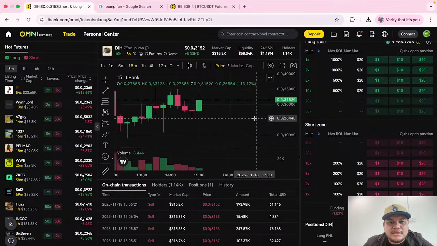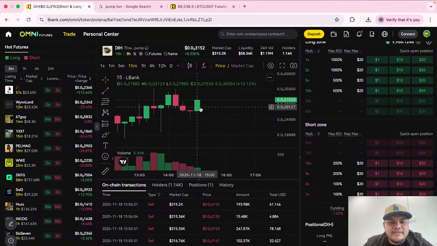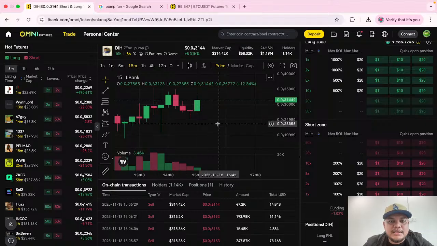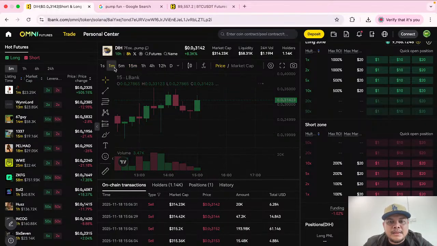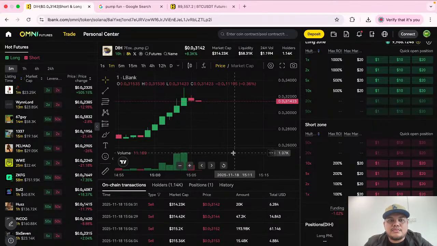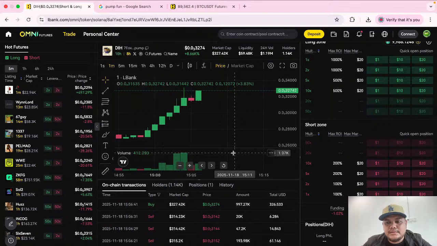I think this one hasn't closed yet, so the market is still ongoing right now. Let's look at the 1 minute chart, right? So it's going green again.